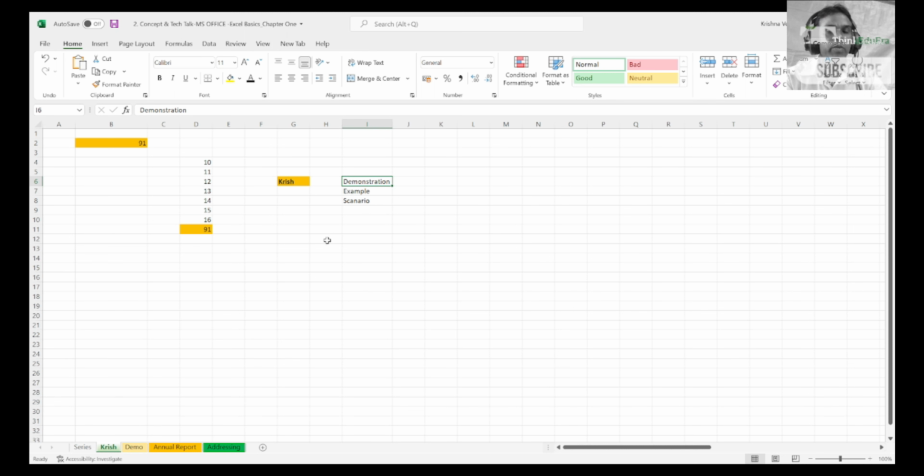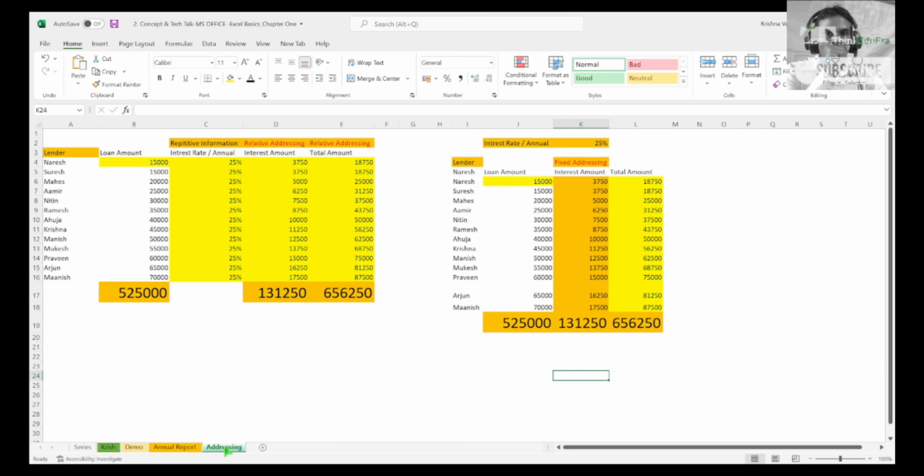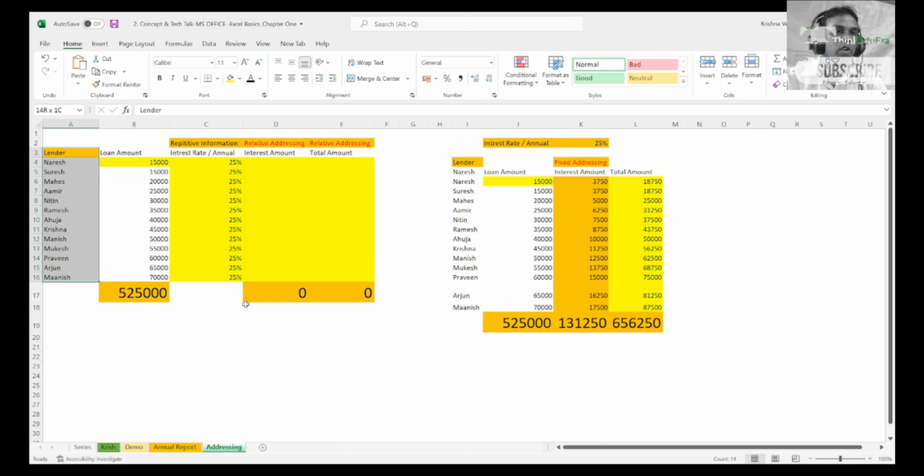Now let's move to the concept which we were about to discuss today, the addressing modes. Let's understand this table, viewers. I put in some formulas here, and let me remove those formulas so I can do it in front of you. Understand these two columns first. I have listed some lenders and the loan amount I gave to them. In the third column is the interest amount which I will charge them. Here I want to calculate the interest amount for that particular year. We are doing this simple calculation.